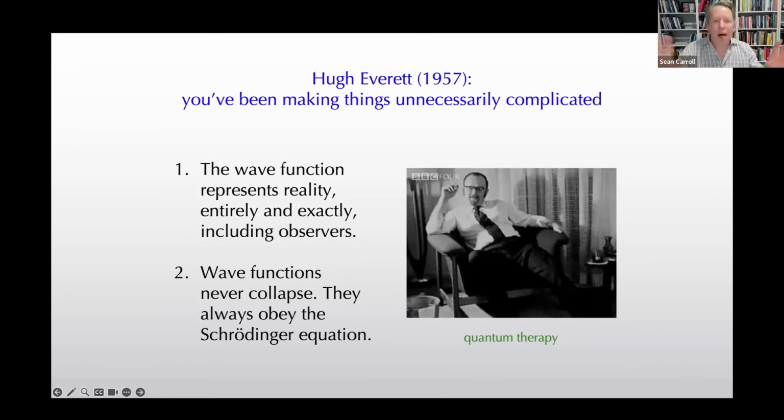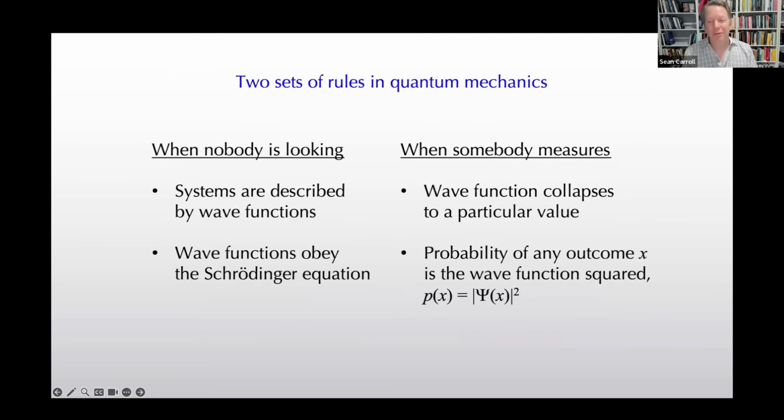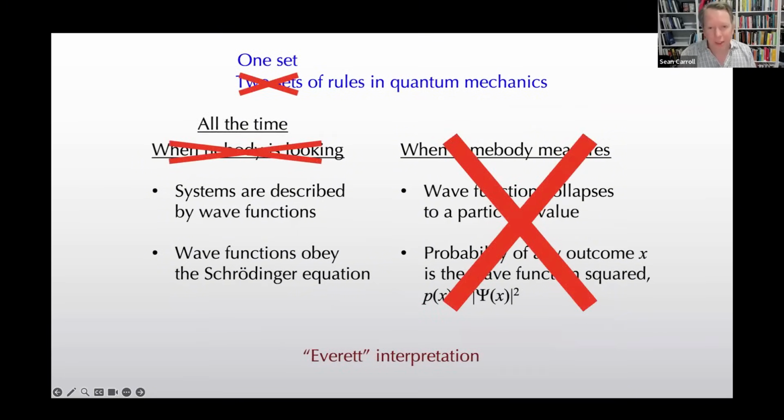So Everett says, I, the observer, am absolutely part of the quantum wave function just like everything else. And what happens in measurement, Everett just says, there's no such thing as measurement. All that ever happens is the wave function obeys the Schrodinger equation. Let's see what that means. So what Everett is saying is, here are the rules we ordinarily are taught for quantum mechanics in textbooks. Everett says, I'm going to erase all these rules I don't like. I'm going to erase all the rules that have something to do with measurement. To me, Hugh Everett, quantum mechanics just says systems are described by wave functions, and those wave functions obey the Schrodinger equation. That's it.